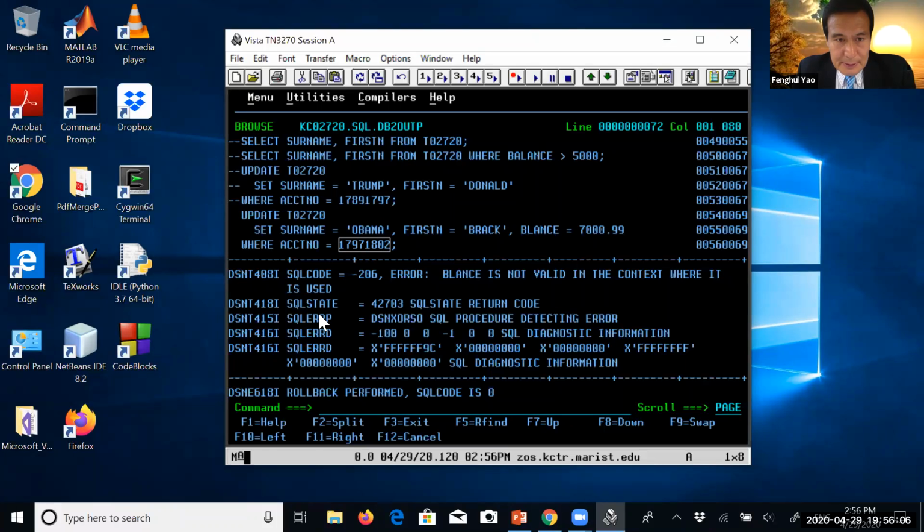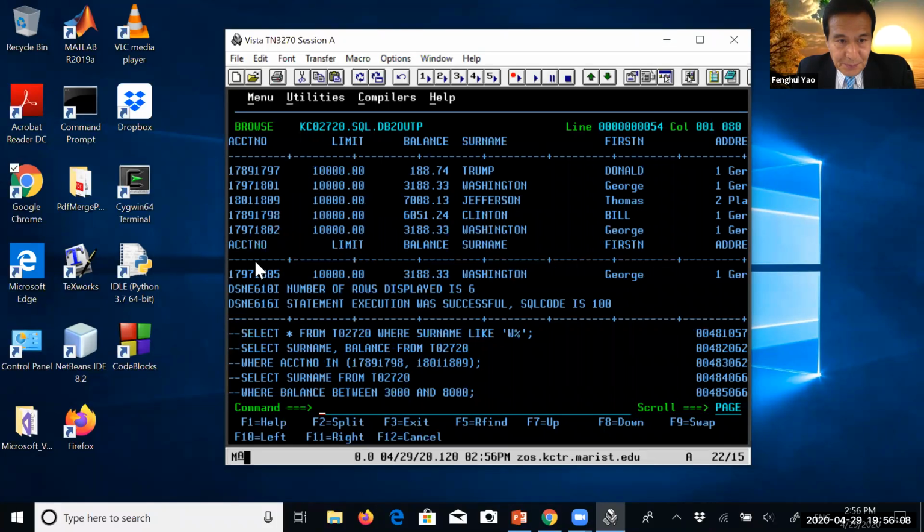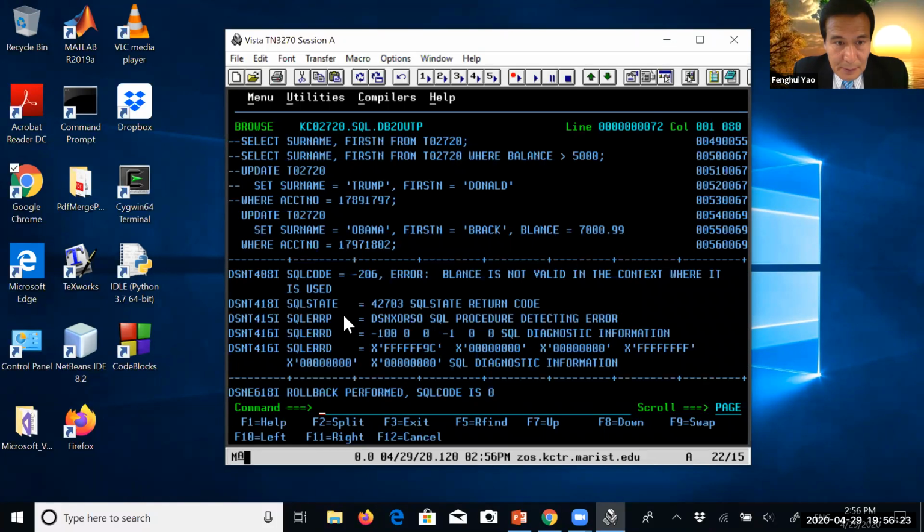Let's check here. 1797182. Okay, let's check. The error message says the balance is not valid.